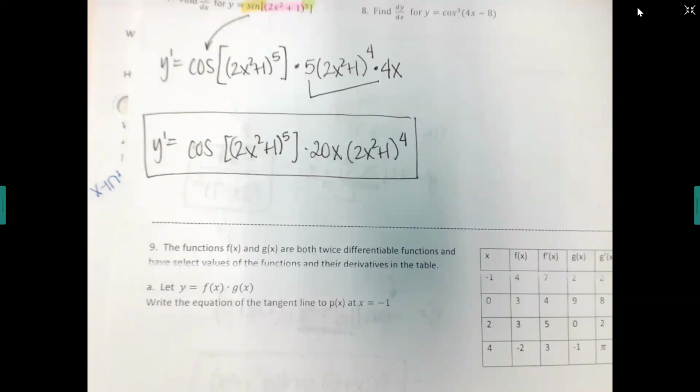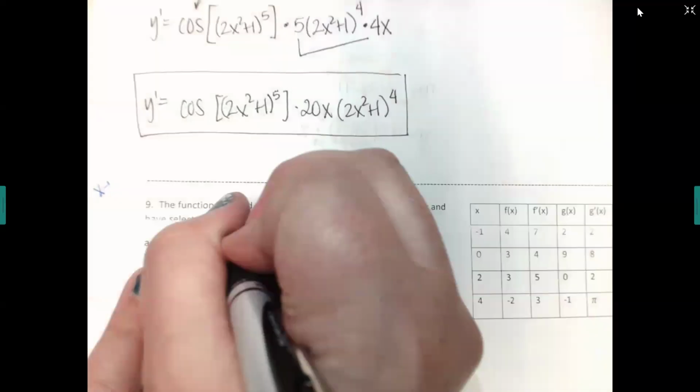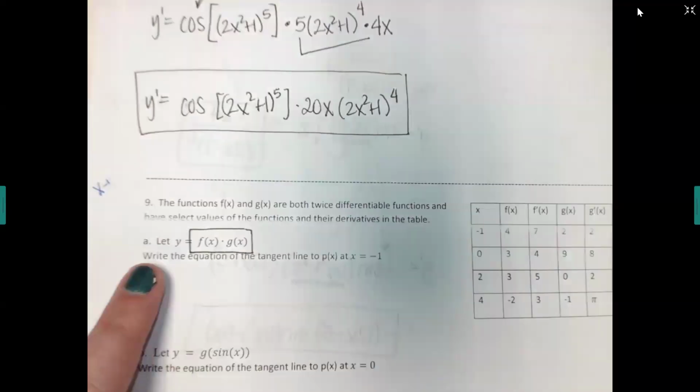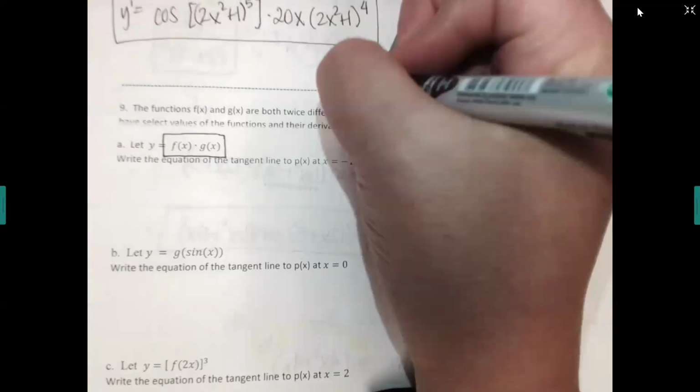Okay, so for your homework today, you're going to see chain rule, product rule, and quotient rule. So the point of these notes is to make sure that you understand which one is which. We don't have to do every example. We just have to do enough that you get the idea. So for number 9, we want to take the derivative of f times g. What rule is going to be required? Let me give you your choices: product rule, quotient rule, or chain. Product. It's going to be product rule.